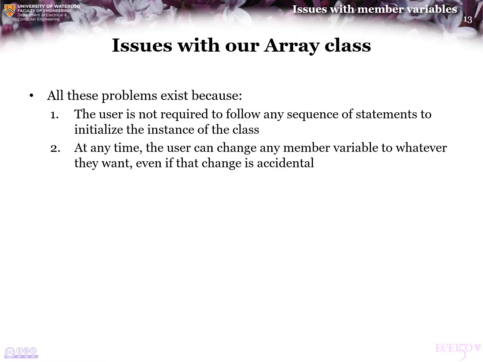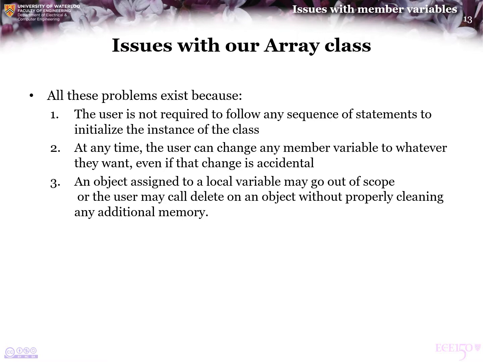At any time, the user can change any member variable of an instance to whatever they want, even if that change is accidental. And an object assigned to a local variable may go out of scope, or the user may call delete on a dynamically allocated object without properly cleaning up any additional memory.